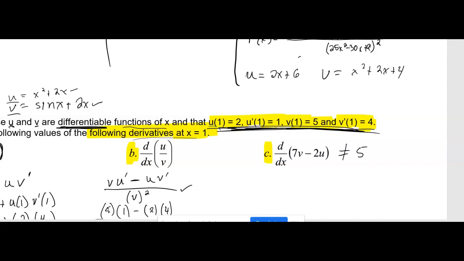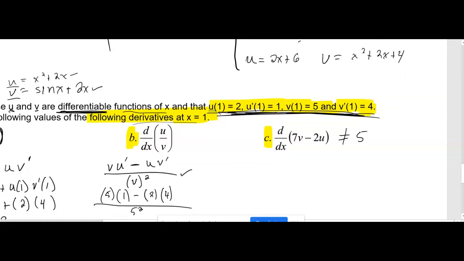Okay, so here's what you have to understand about this one, because it's very easy to think the derivative of 7v is 7, the derivative of 2u is 2, and then throw down a 5 for your answer. Typically, that's what I see a lot of when we try this problem. If we're in class, I'd be calling on people to see what we get, and I would get a lot of 5s. What you have to understand is v is some function of x. So come up here to this v. It would be some function of x. If I actually did v primed, you would still have a 2x plus a 2 right here. Same with u. u is some function of x. So we would get, in this case, u prime to equal a 2.